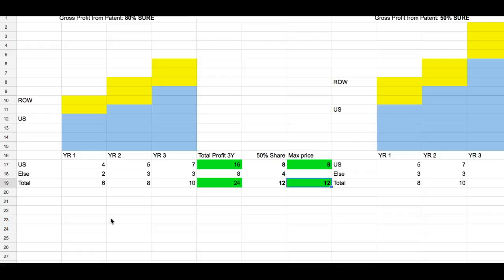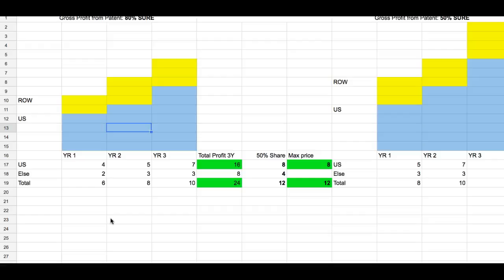But that's why you made a change in the other table on the right. Oh, so there's something different. Yeah, the maximum price. So the maximum price, the 12 million, is what he wants to pay for the global patent. If so, why did you prepare this chart? Well, why I prepared this chart is, okay, I want to see how much I am prepared to pay for this deal.